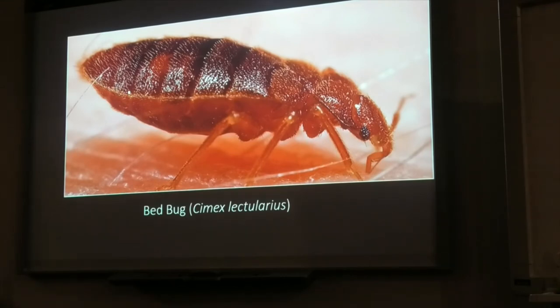Another interesting fact: bed bugs in the lab are notoriously difficult to breed because males have an extremely high propensity for homosexuality. To the point where in the lab, male bed bugs will develop the same hardened exoskeleton that the females have, because they're so used to getting violated by the males that they grow that so that they won't kill them. So yeah, no external genitals, lots of gay bed bugs.